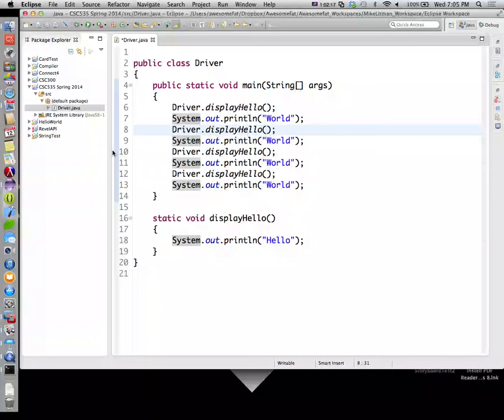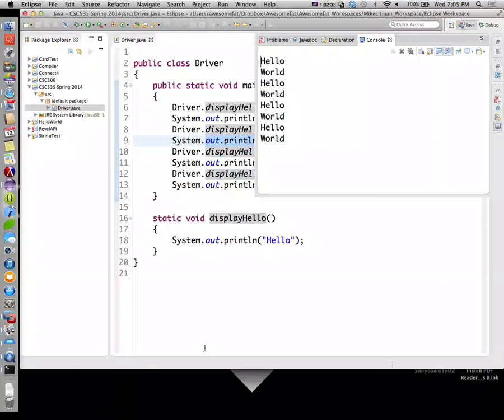Okay, so does this make sense? I'm calling a method that I wrote myself. Then I'm using a method that was written for me, built into Java. Called a method I wrote myself. Then I'm calling the println method that was built in to print something to the screen, so on and so forth. And that's where we get our output here.